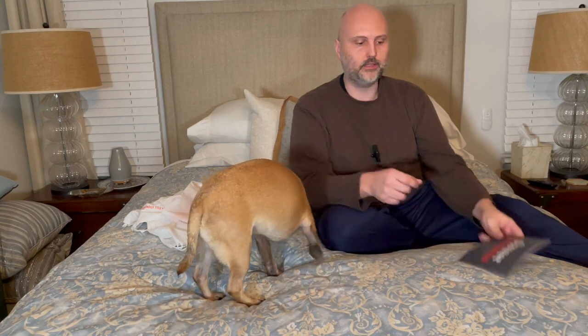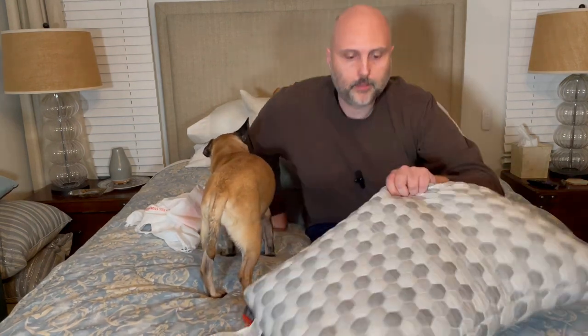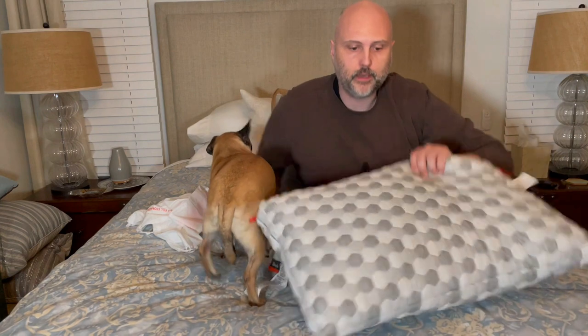I have a few older pillows on my bed, and they're kind of flattened out. They're cotton pillows, probably something that everybody has, so they're nothing special. But I've been getting neck pains and some headaches lately. So the nice thing about this is they were kind enough to send me these couple of pillows to test out. You just saw me unbox them, and I've got two of them here in front of me.